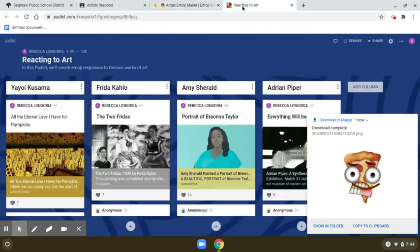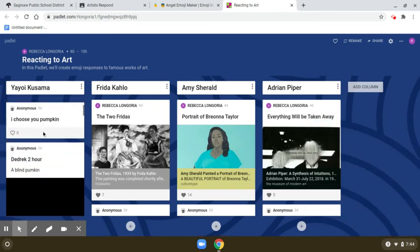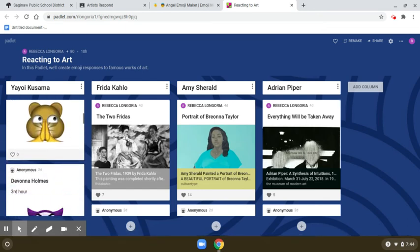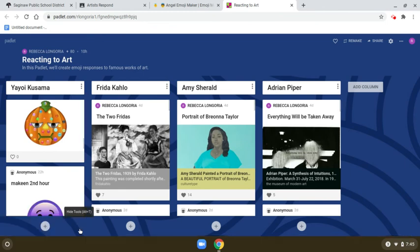And I pop back to my Padlet. Now underneath the artwork of your choice, if you scroll down, you'll see people have already begun posting emojis for their response to the artwork. So you're just going to add yours by clicking on this plus in a circle.